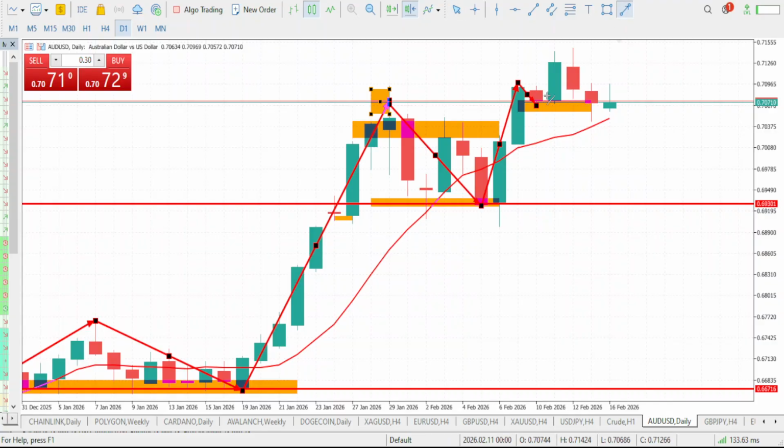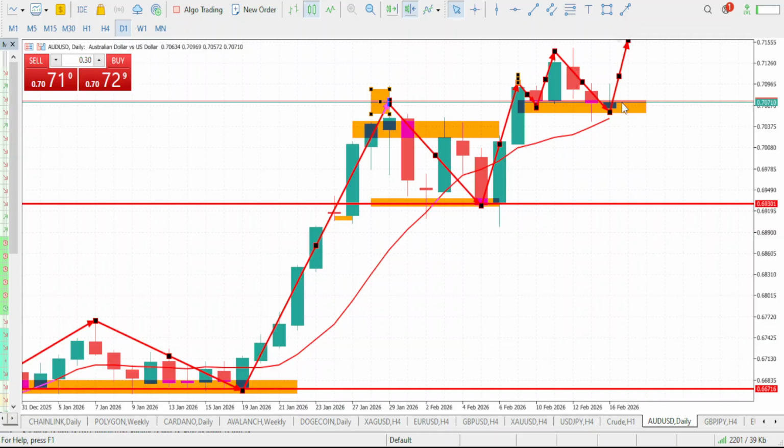Now, what does the market do next? The market eventually gave us a new higher high, also taking out this previous high. And now the market has dropped back to form an equal higher low. So now we've got this higher low. We will now be expecting the market to reject from this zone and push up. That is one. So a bullish move is likely going to play out for the day on AUD/USD.